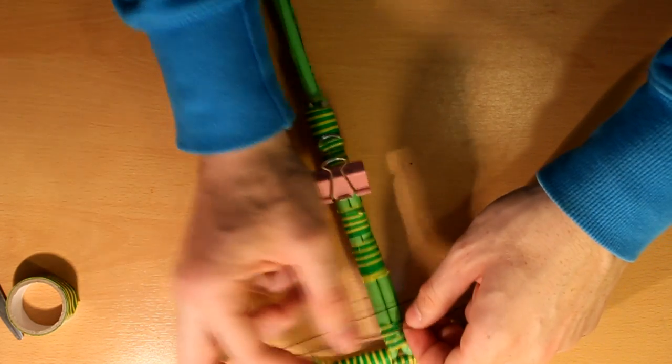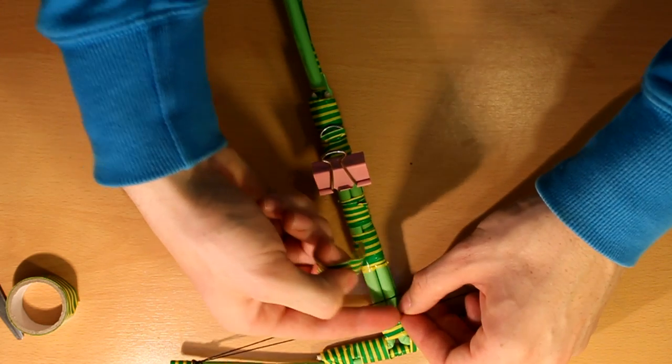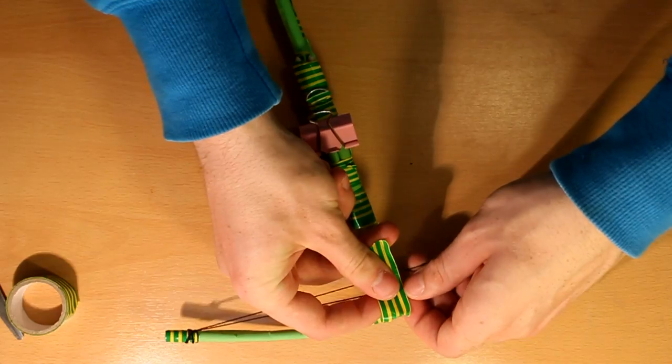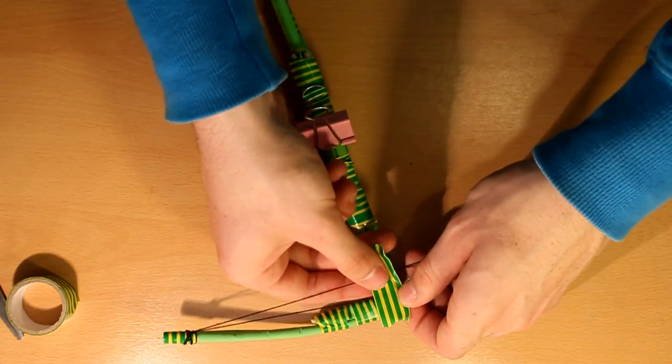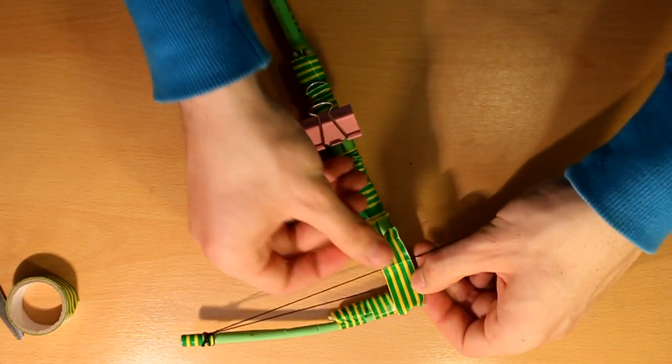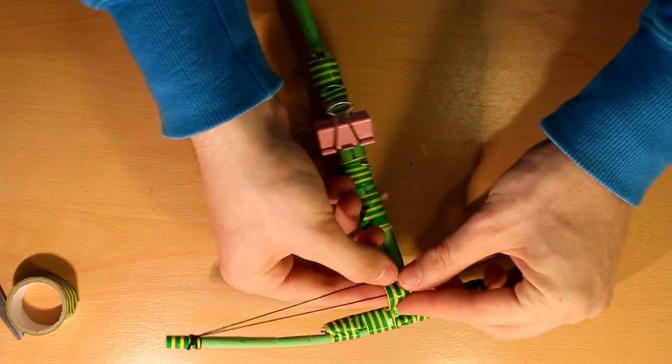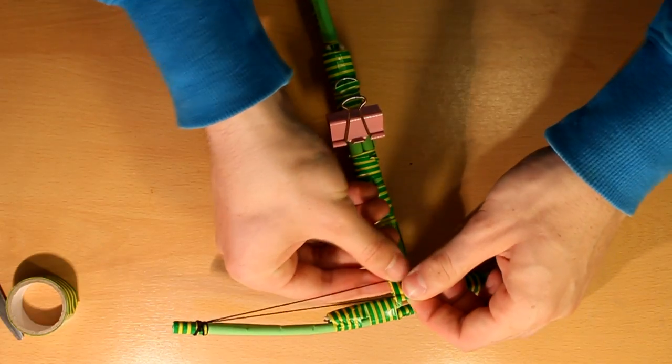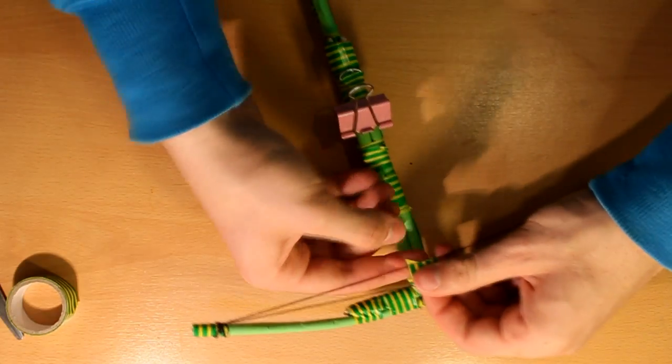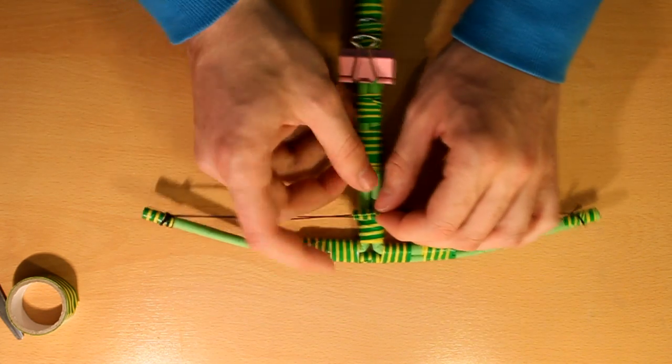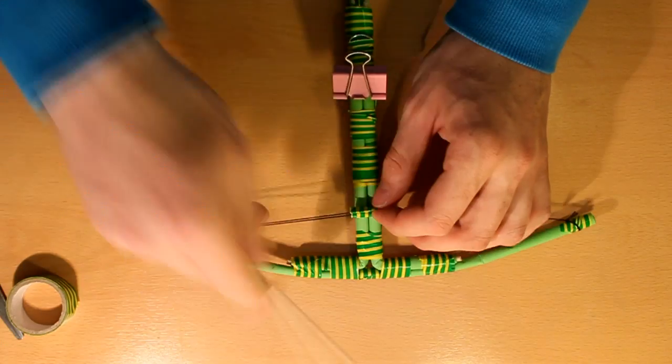After doing so, you're going to move away the parallel lines and put some tape between them. Watch closely. This will serve for you to pull back the arrow.